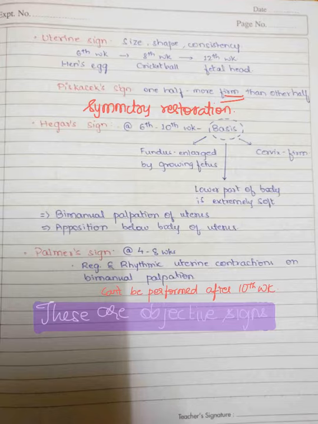And all these signs are called as the objective signs. They are called as what? They are called as objective signs and not subjective signs. Objective, because we have an objective over here, while the subjective signs were present naturally. While these objective signs have to be elicited by a person like a doctor. That's the difference between objective and subjective.